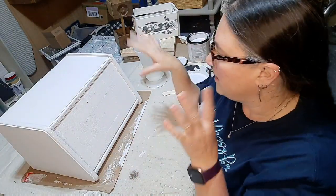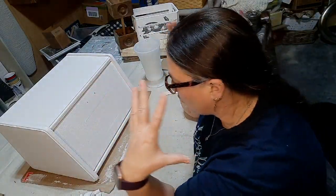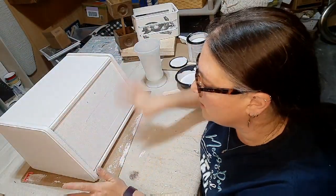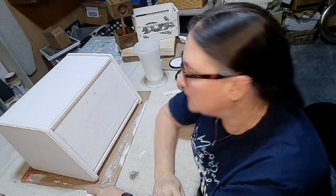And I've kind of mapped out in my head what part's going to cover where. But like I said, it's not going to completely just wrap around the box. There's going to still be these edges and such. So that's why I wanted to really go for that texture all over. It's a smooth enough texture. I'm not too worried about getting my decoupage paper over it.